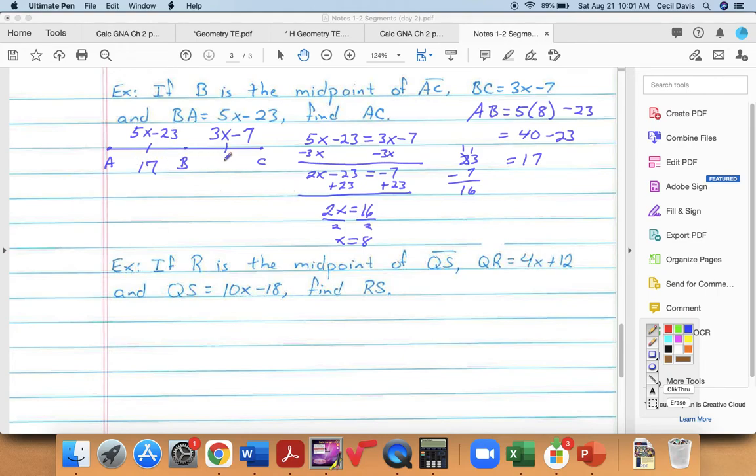Well, I know that the length of both of these are the same because they're congruent. You can substitute the 8 in for the x here and find it, or you can just say that's got to be 17 also then. And now I can use the segment addition postulate to figure out the length of AC because I have the lengths of the two pieces. So I know that the length of AB plus the length of BC gives me the length of AC. The length of AB is 17, plus the length of BC also 17. So that's 34 for the length of AC.